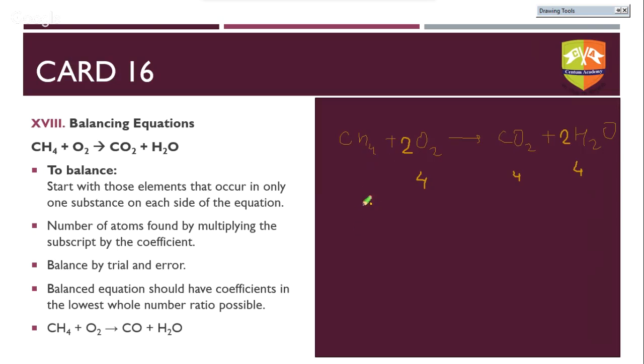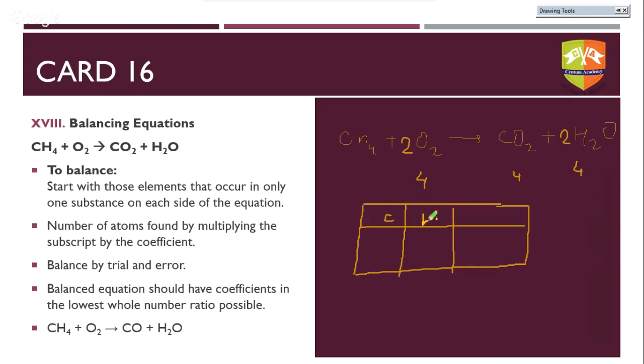There's another way to do this: you can actually make an iterative table where you put all the atoms to begin with. So you say carbon, hydrogen, oxygen, and you can put them into reactants and products. You make two partitions and keep on writing it one by one. For carbon, you can write one in reactant, one in product. For hydrogen, to begin with, there were four and there were two. For oxygen, to begin with, there were two and there were three here.